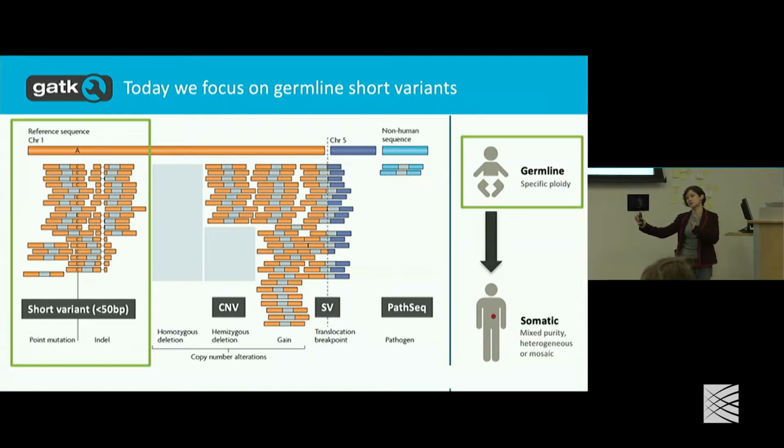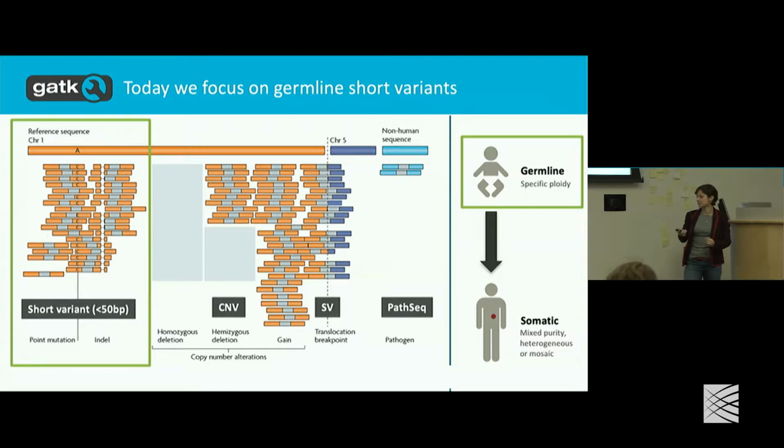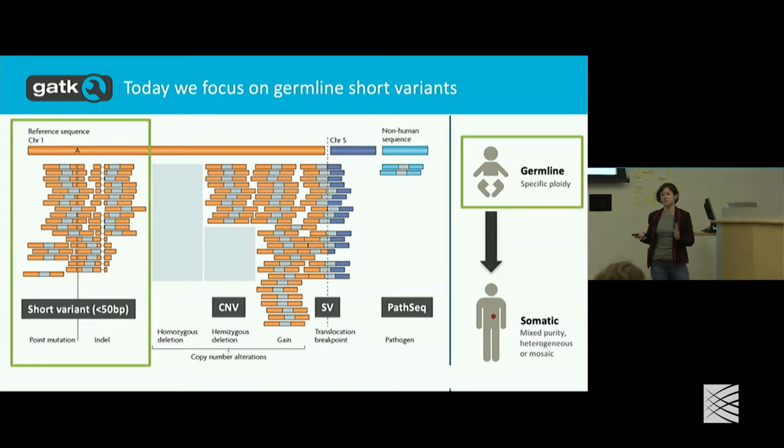So for the longer things, we won't be able to just look at the BWA alignments anymore, because that's so big that it's going to span more than a read length. And so we'll be using different kinds of evidence for our structural variation calling on larger insertions and deletions. We have tools for germline copy number variants and structural variation, but we won't be talking about them today. SVs are in beta. There's no workspace, but if you're really curious, the documentation is pretty good. Play around with that. And then there's a tutorial for GCNV that should be coming out soon for exome germline copy number calling.